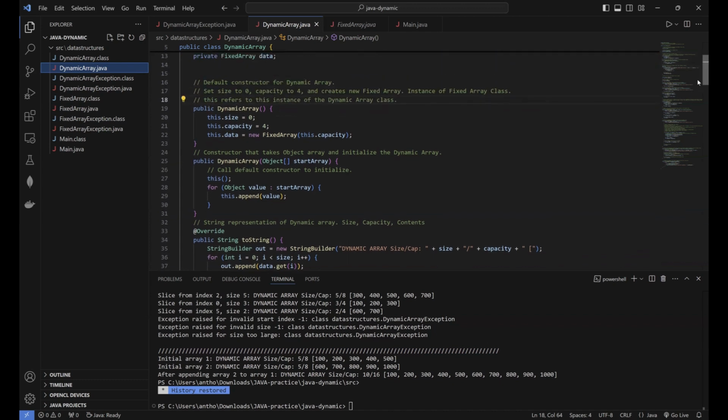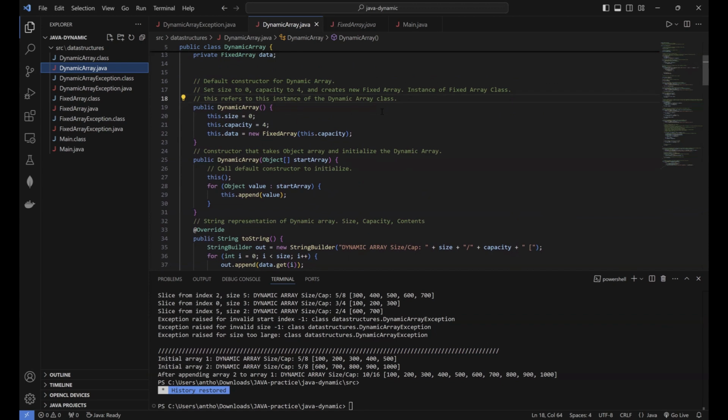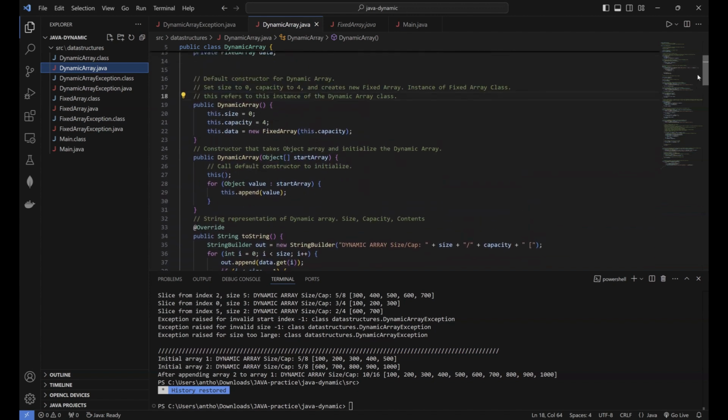Size and capacity are different in the dynamic array, as I'll discuss a little later. The size is the actual number of elements in the array, but it has the ability to have a bigger capacity so that we're not always creating new instances.